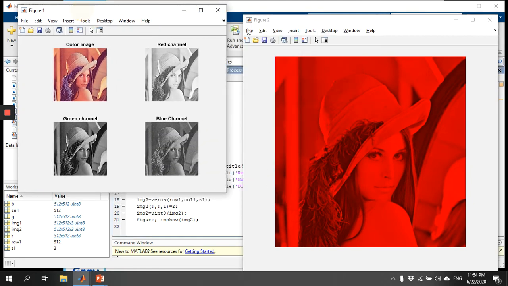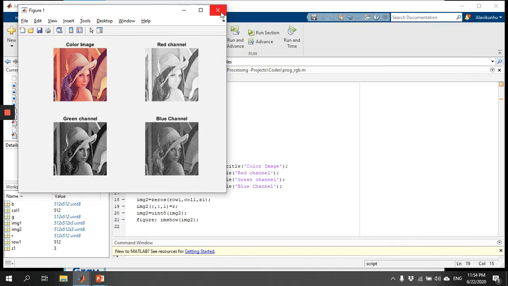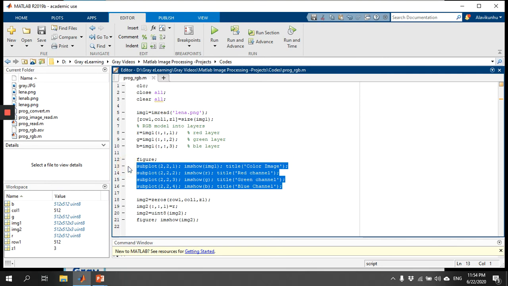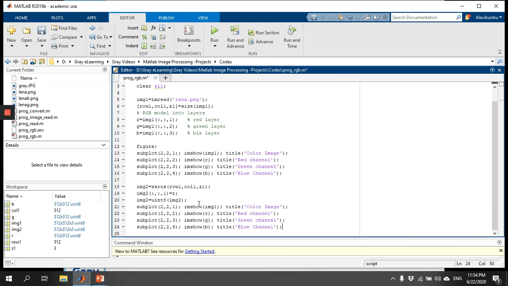How is it happening? I can display this image in detail, each channel separately. First of all, display the full image, then each channel separately. So I'll copy the display code; the first image is image 2, the whole image, and then it will display each channel separately.